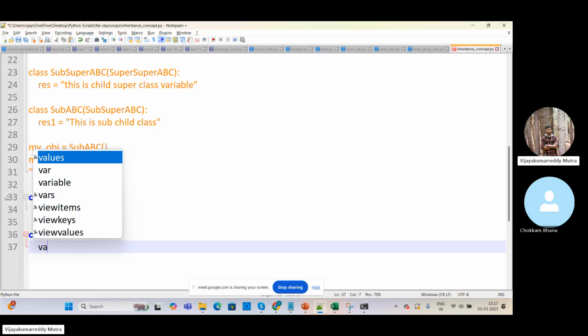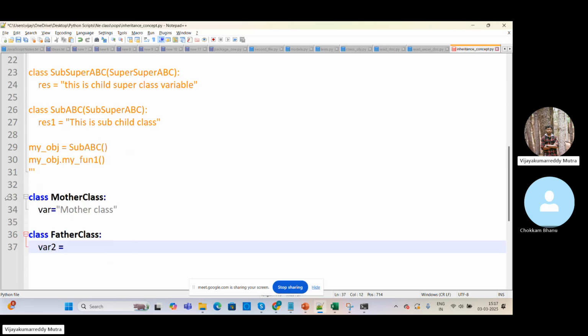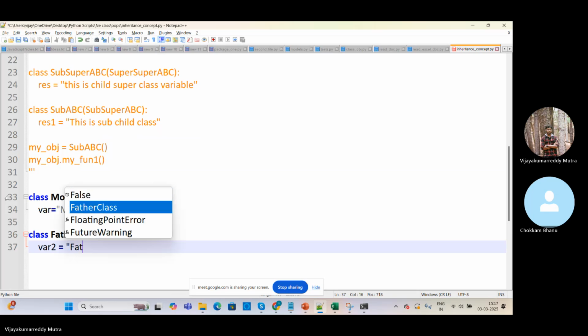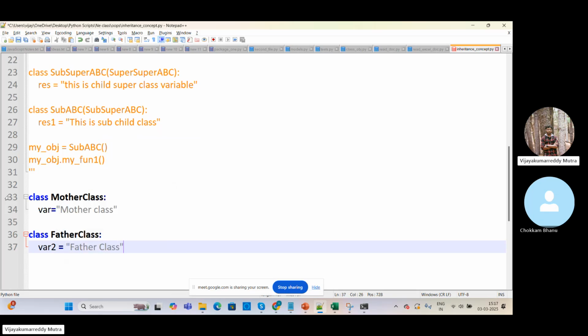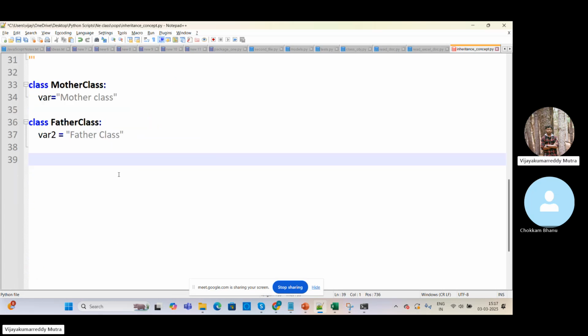I'm just giving only a variable for now. And later we'll see if we have the same constructor and same methods and super keywords and all, we'll discuss. Father class. Now we have two classes, and let me create one more class, that is the child class.